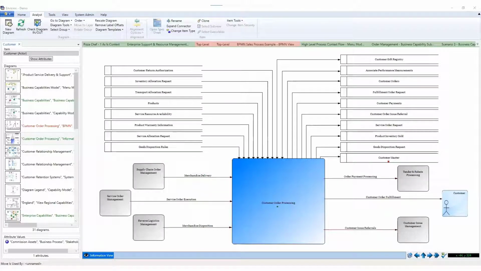Make sure you're looking for a tool powerful enough to maintain consistency everywhere, not just in the pictures. This will not only save the BA time by not having to search and update all the references manually, but you know that the repository is always up to date with the most current information, and you can make informed and accurate decisions.